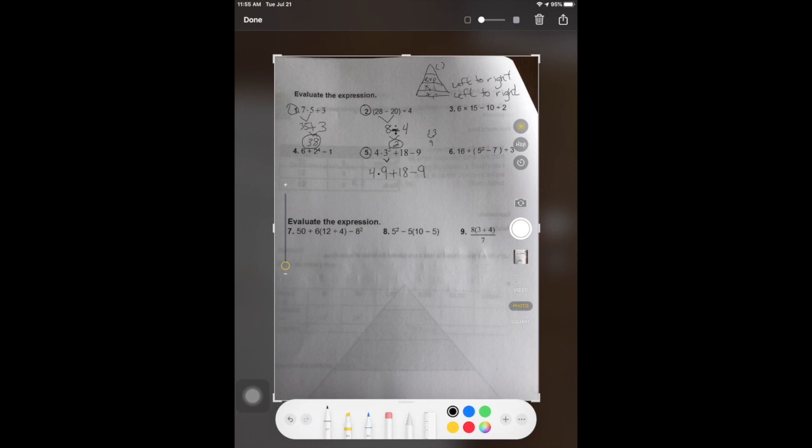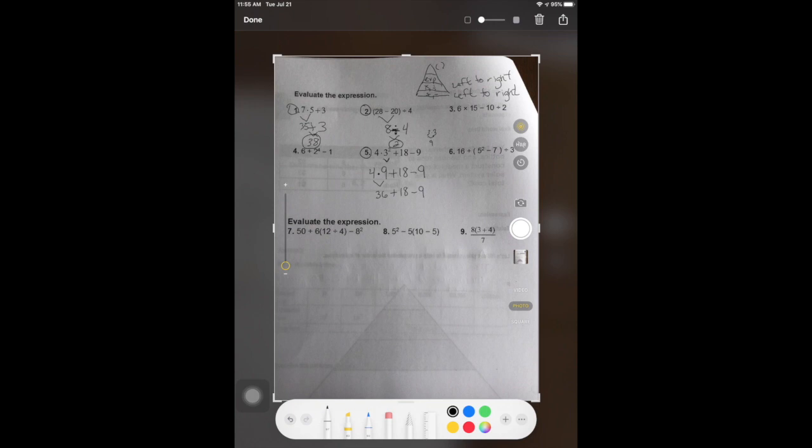So I've covered all the exponents, right? Now I'm looking for multiplication and division. Is there any? Yes, there is. Right at the front here, we have 4 times 9. So 4 times 9 we know is 36. Okay, the 4 and the 9 are used. What hasn't been used? I haven't used the plus, the 18, the minus, and the 9. And notice I'm putting them exactly in the right order as it is in the problem.